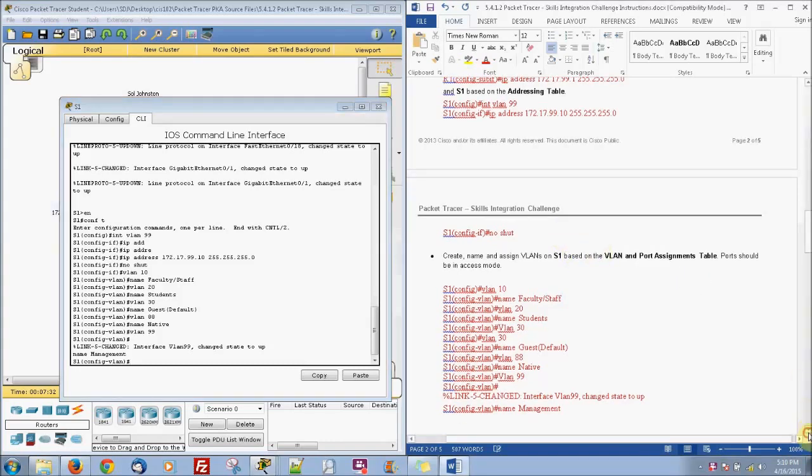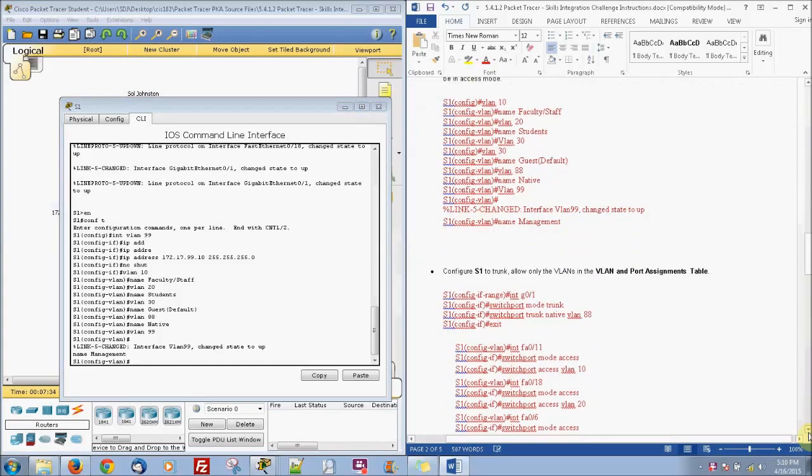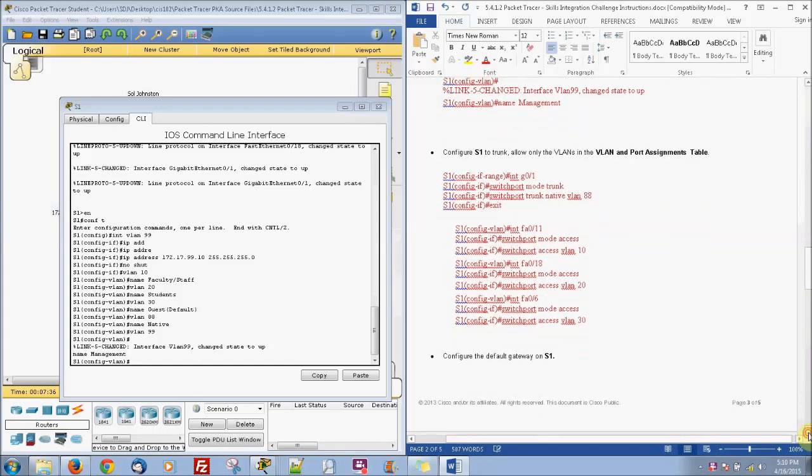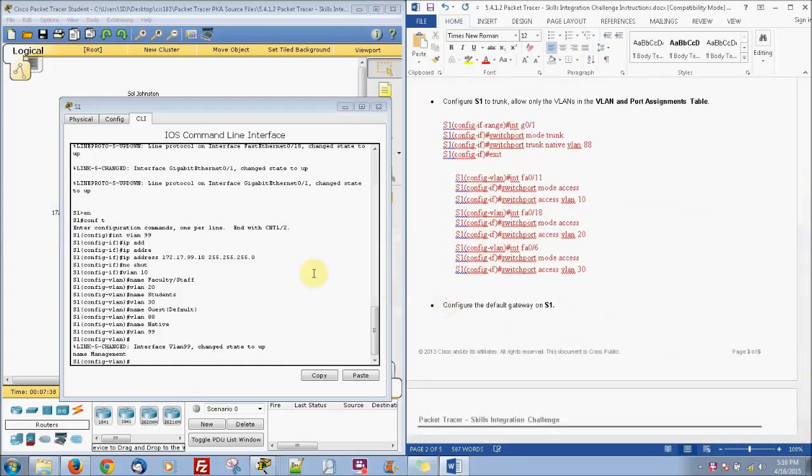Alright, and our next step is we're going to have to go ahead and set up our VLAN and port assignments. So we want to set up our trunking and then put ports on our actual VLANs themselves.